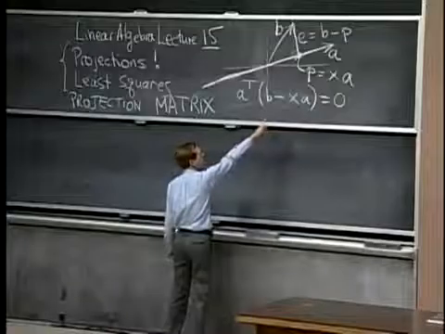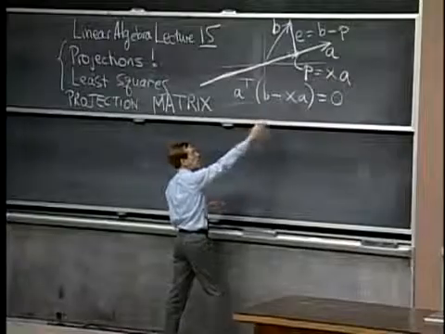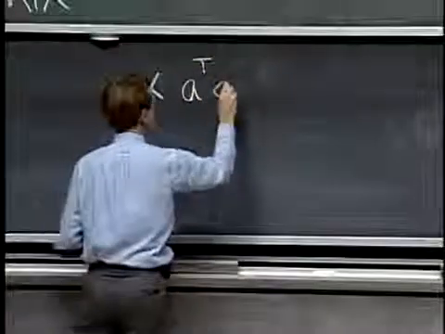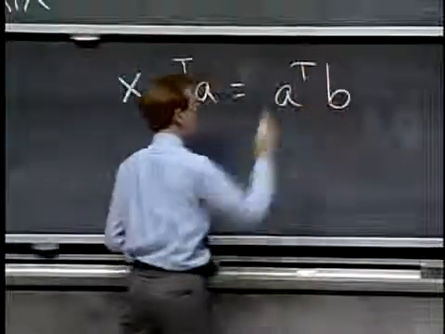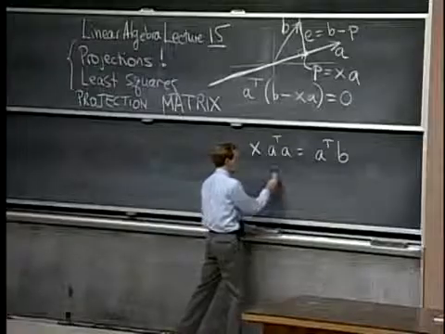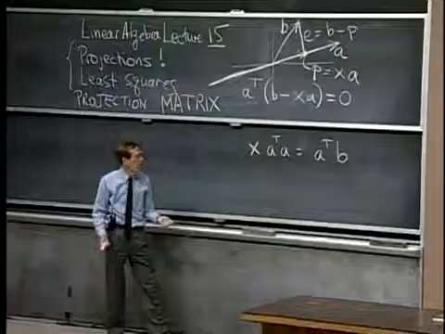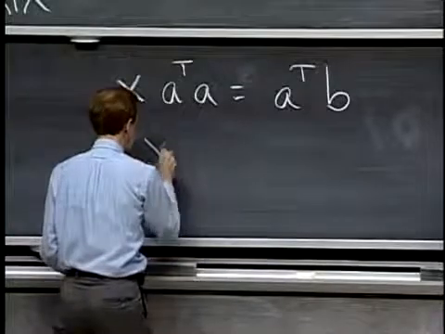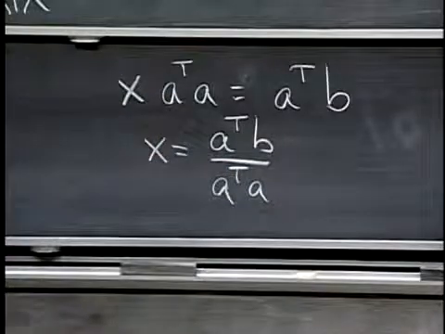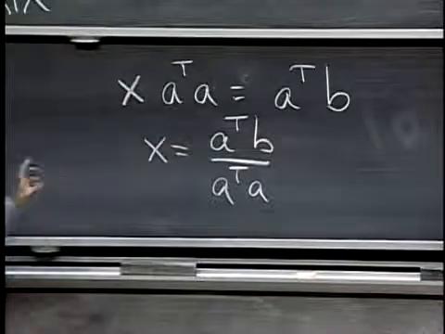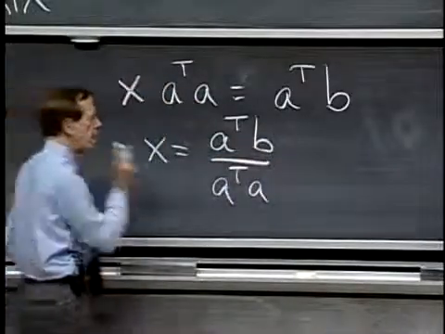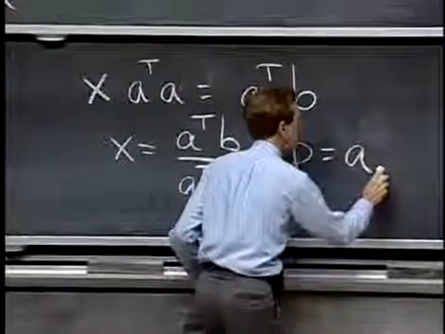Okay, so if I simplify that, let's see, I'll move one term to one side, the other term will be on the other side. It looks to me like x times A transpose A is equal to A transpose B. Right? I have A transpose B is one term, A transpose A is the other. So right away, here's my A transpose A, but it's just a number now. And I divide by it, and I get the answer. x is A transpose B over A transpose A. And P, the projection I wanted, that's the right multiple. That's got a cosine theta built in, but we don't need to look at angles. We've just got vectors here. And the projection P is A times that x.